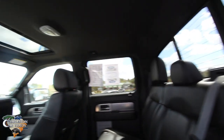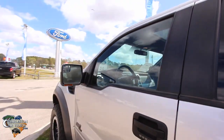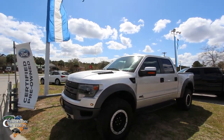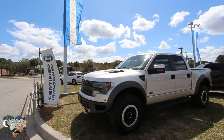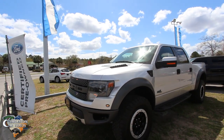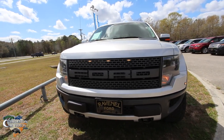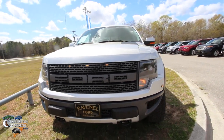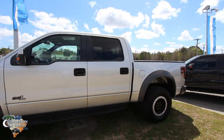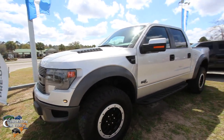It's a beautiful truck at Ravenel Ford. If you're watching this video and you like this truck but don't even live in Charleston or South Carolina — maybe you're in Mississippi, Florida, California, or up in the mountains — you can buy a vehicle right here from Ravenel Ford. You don't have to live here. I'll pick you up from the airport and bring you in. We'll work the deal out over the phone and through the internet. If you need the truck trailered in or brought to your home on an 18 wheeler because you don't want to drive it back a thousand miles, that's fine — we can do that. There is nothing a car dealership can't do to get the vehicle to you.